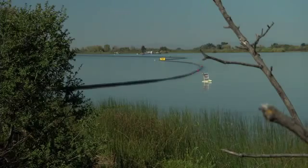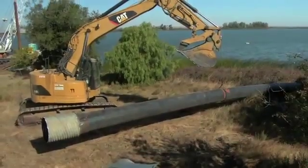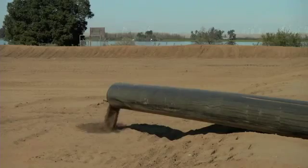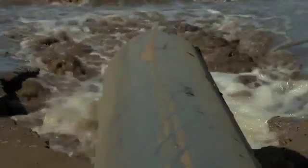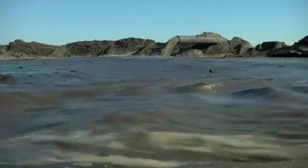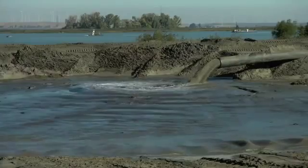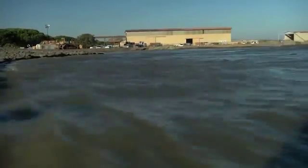The dredge pumps its sand slurry as much as 2 miles to the site on shore. The material will be pumped through this pipe, a mixture of 10 parts water to 1 part sediment. So we end up with a lot more water than we need on the site. The sediment mostly gets dropped out right at the beginning, and then the runoff continues down into these different cells and then down to the drainage area.